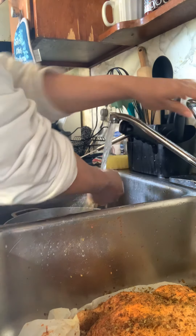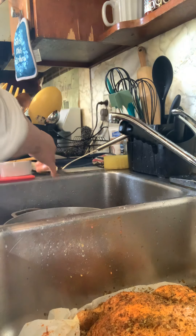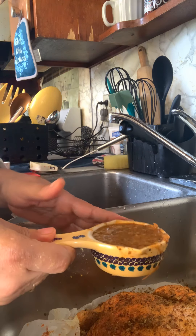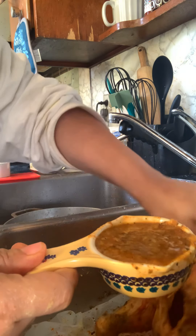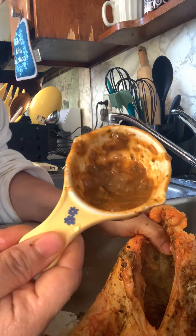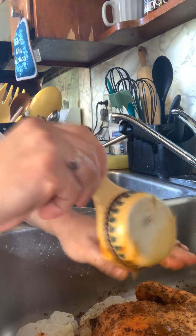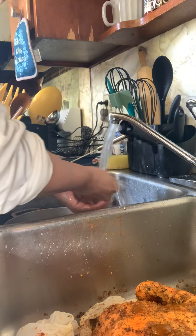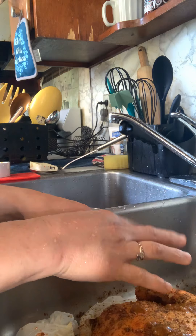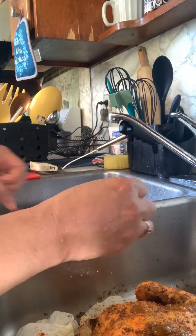Last but not least, we still have the butter and also the sofrito. I'm going to get the sofrito — this is about one third. I mainly put this inside of my chicken, mostly inside and just a very teeny bit on the outside — just little drips and then I'll rub that in. Because whenever you put ingredients inside a whole chicken and you're doing a roast, all that is going to push out into the meat as it's cooking. That's why I do it that way.